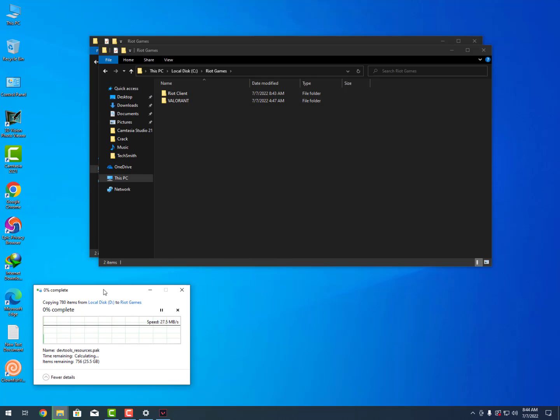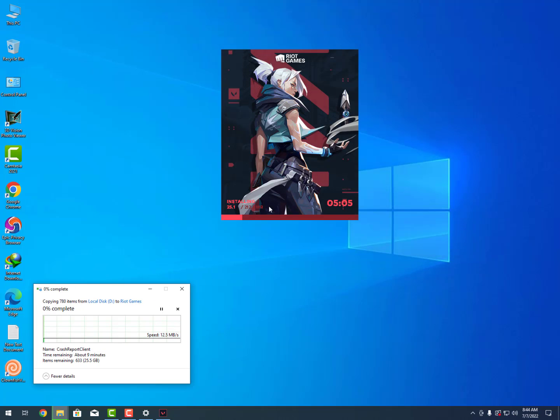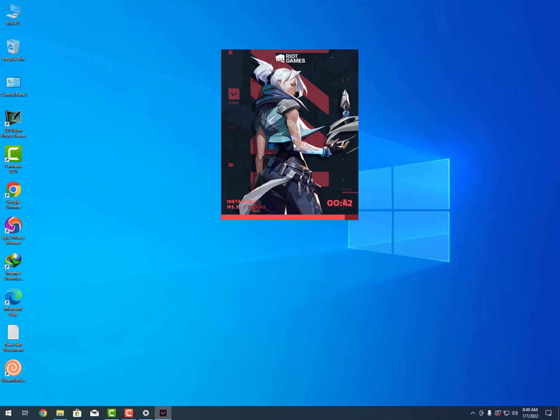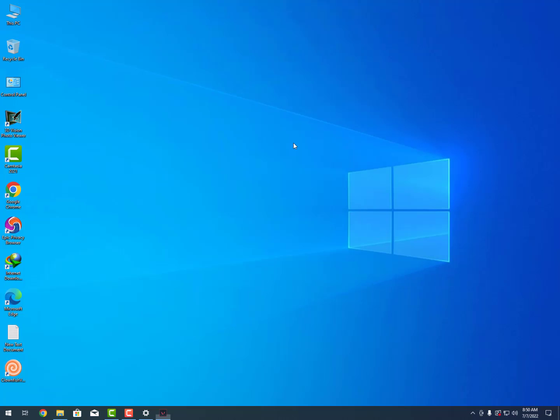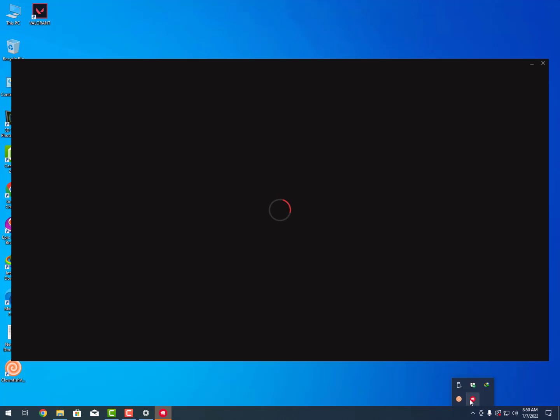Both work together, so don't worry about the client installation and the Valorant backup copying at the same time. This happens when you play Steam games that have their own anti-cheats, and the Epic launcher has its own anti-cheats. According to my experience, those anti-cheats block the Riot Vanguard. As you can see, both are copied. Now I'm going to open it and install the Riot Vanguard without any issue.